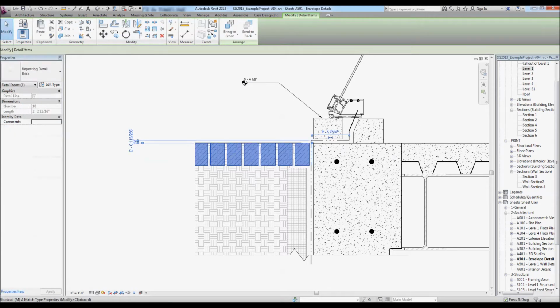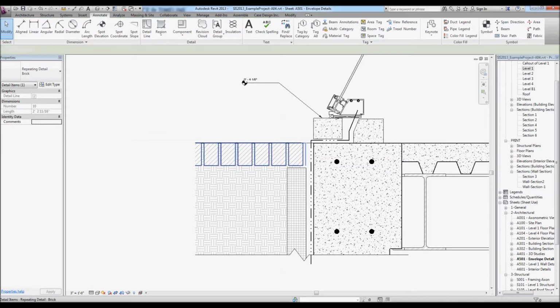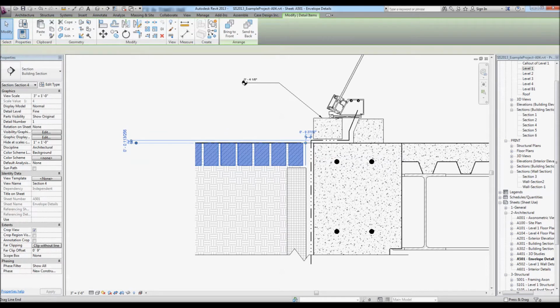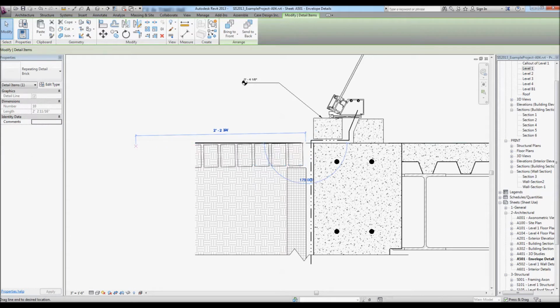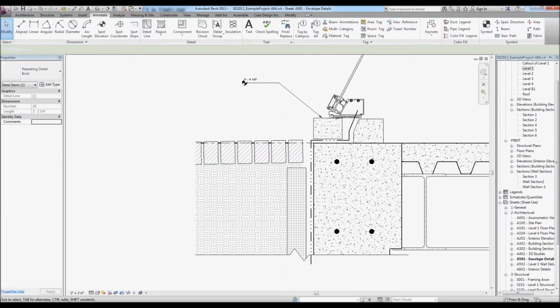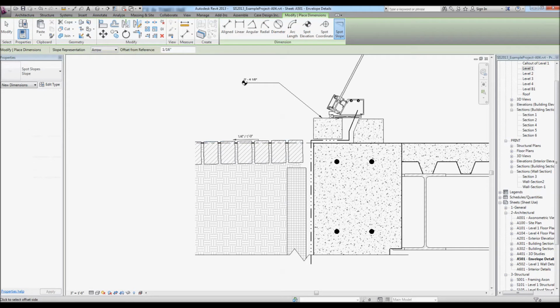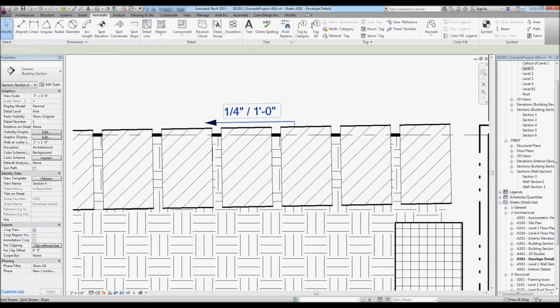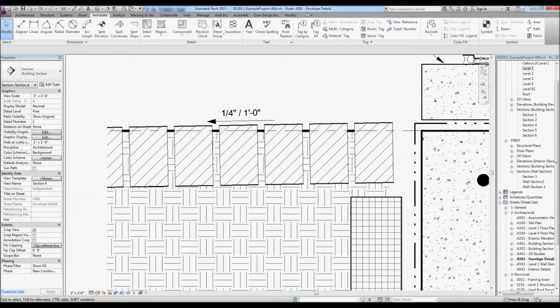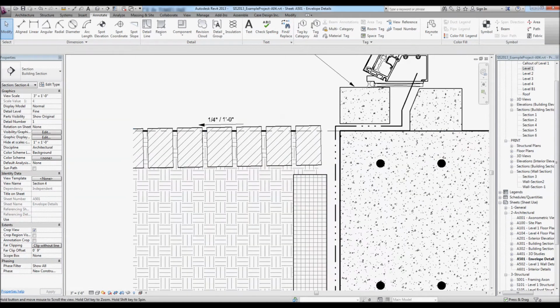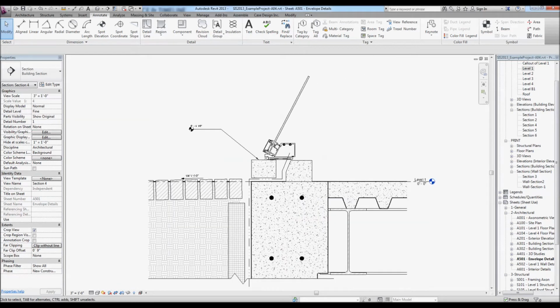I didn't model this. Let me do this real quick. So this is my paving, my brick sidewalk. It must be in Boston. If I give that just a little bit of a slope, which it should have anyway for drainage purposes, I can then go in here and do a spot slope. There you go. Tells me that this is a 1/4 inch to a foot, which is probably much more than I need. I think I only need 1/8 of an inch.